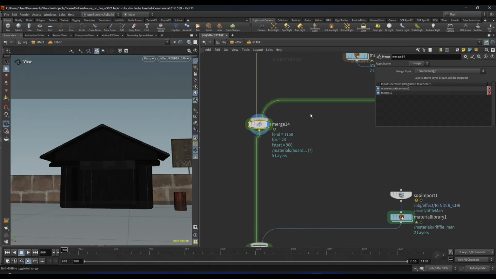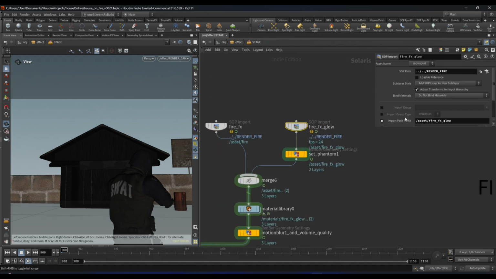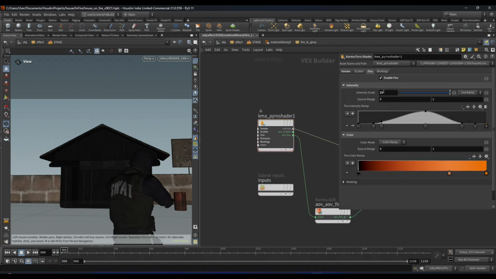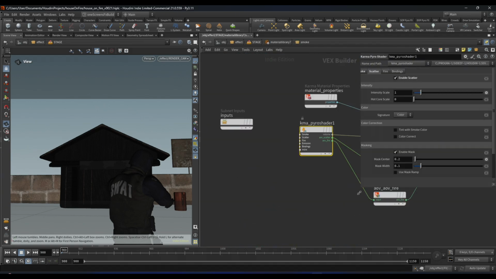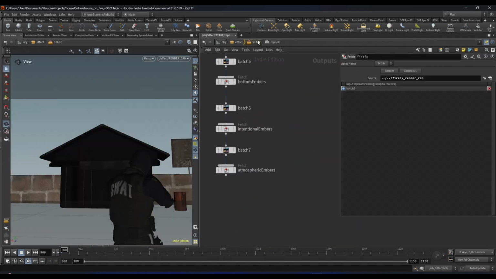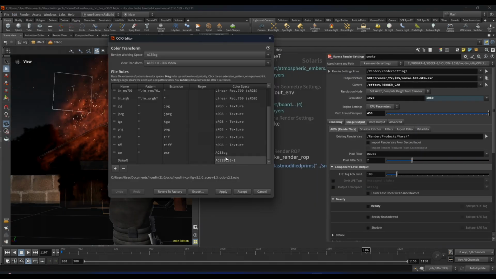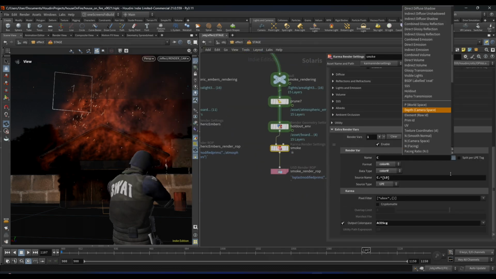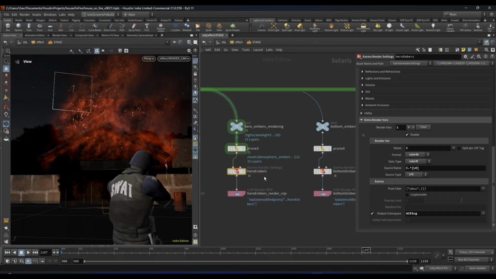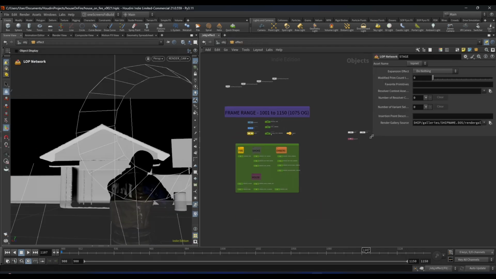From here you can download the Gumroad file and look at how I did lighting, shading, and how I divided everything and rendered out individual passes for Nuke. Everything is included in the file. Feel free to download it and play with it. If I had to add everything, this tutorial might become 2 hours long, so I couldn't add the lighting and shading part in this tutorial. If you want this file, download it from the description. I will add the Gumroad link in the description.